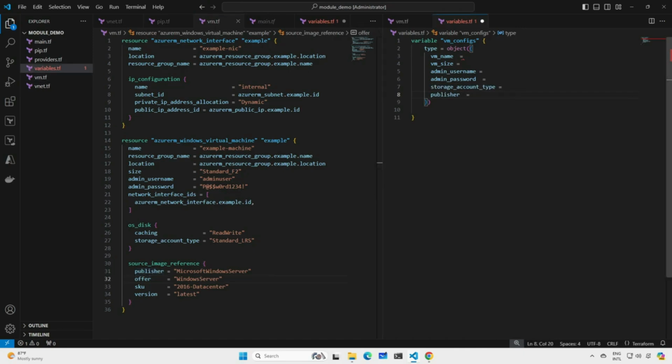Then offer. Then our SKU. And the last one would be our version. We are going to mention the data type as string.